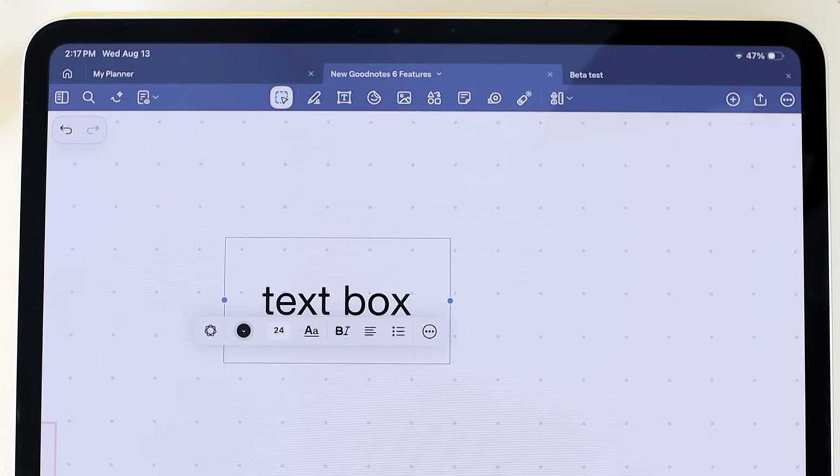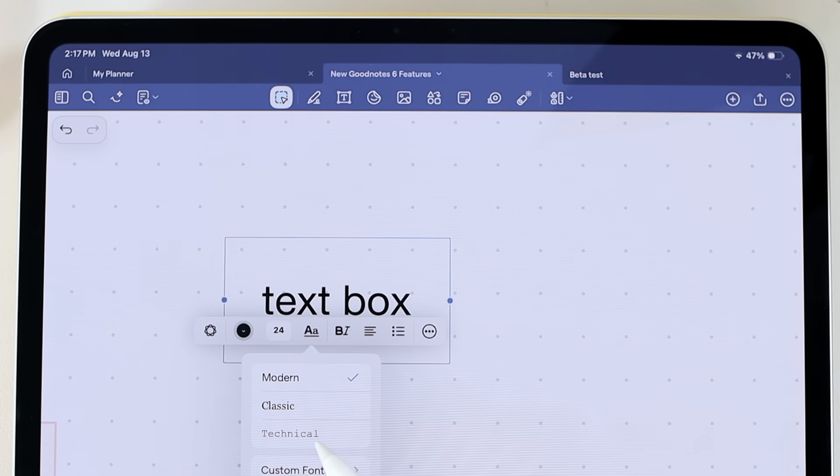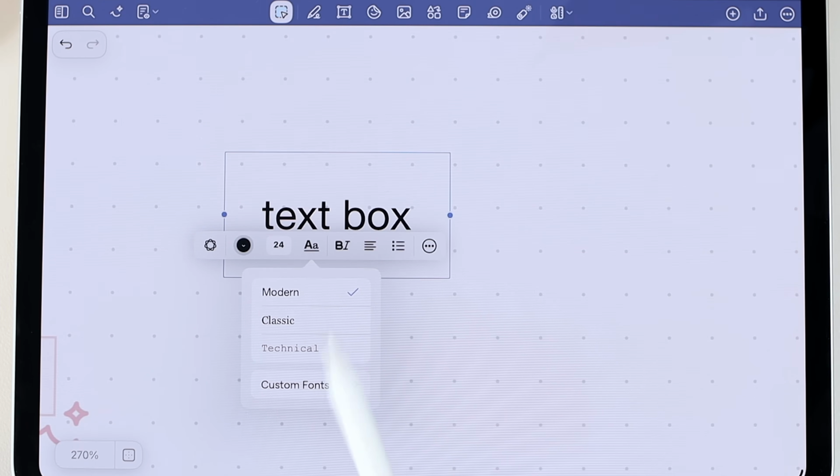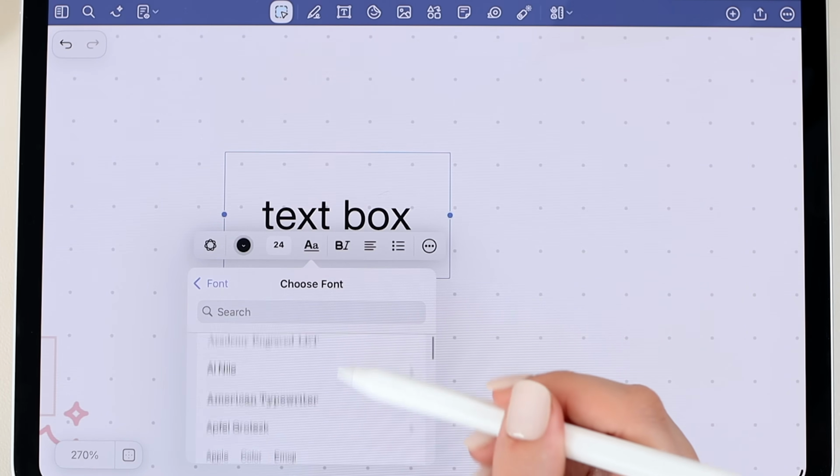But my main issue so far is using fonts and things. It's just been kind of unusable in this beta so far. Now, I've only been using it for like a day, I believe. Do keep that in mind. So for instance, I don't really like the font selector. So when you go to choose a font, it gives you 3 defaults, which are just the defaults that Goodnotes gives you. It's not like your recently used fonts or anything, it's just their default. So we have modern, classic, and technical.